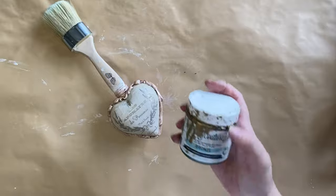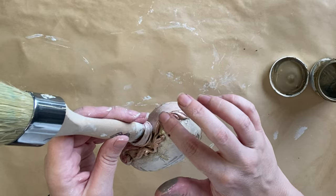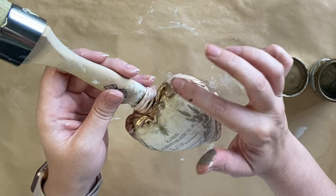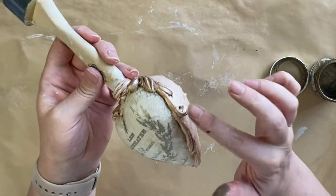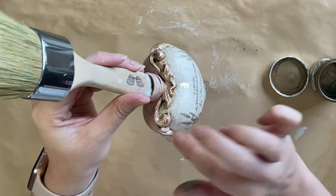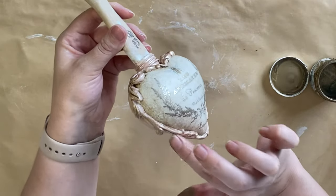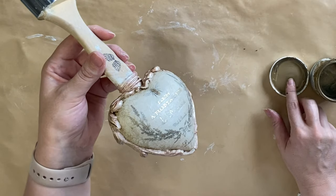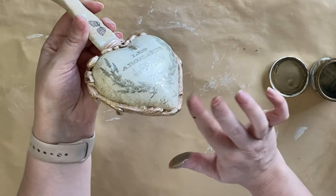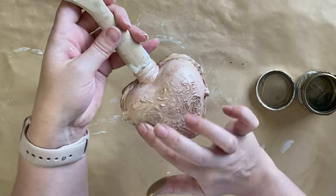When that's dry I'm going to take Paint Couture's Bronze Luxe Metallic and I'm going to put a little bit on my finger just like before and I'm going to go over the top of some of the areas that we just hit with the rose gold. You'll still be able to see some of the rose gold but it will mix in with that bronze and give it a little bit of shine. I also like how adding this helps to bring out the gold details in that rice paper. I then also added some hints of bronze to the embossed design on the back.